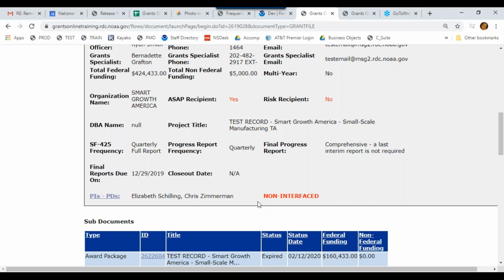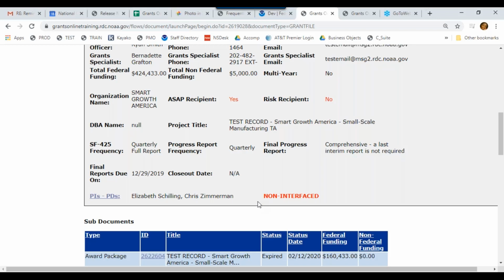You may actually see in some of the Grants Online advisories references to CBS, Commerce Business Systems. That is the Department of Commerce accounting system that we use to do our financial management of all of the financial transactions in the Department of Commerce.